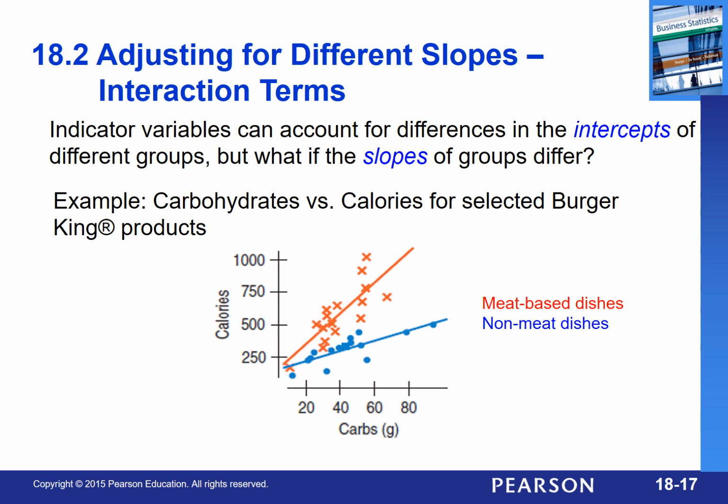Alrighty. So here's an example for you, taking some data from BurgerKing.com. Well, I think it was their website I got it from. Anyway, whatever. This is the second type of variable we're going to look at to make our linear regression models a little bit more effective, and these are what are called interaction terms. So I'm hoping you look at the meat-based versus non-meat-based dishes, and you notice, oh, well, their intercepts are pretty similar. That's not what I'm looking to change, but their slopes are different. So how do I fix slope? Well, you create a new variable that does some weird things, and they're called interaction terms.